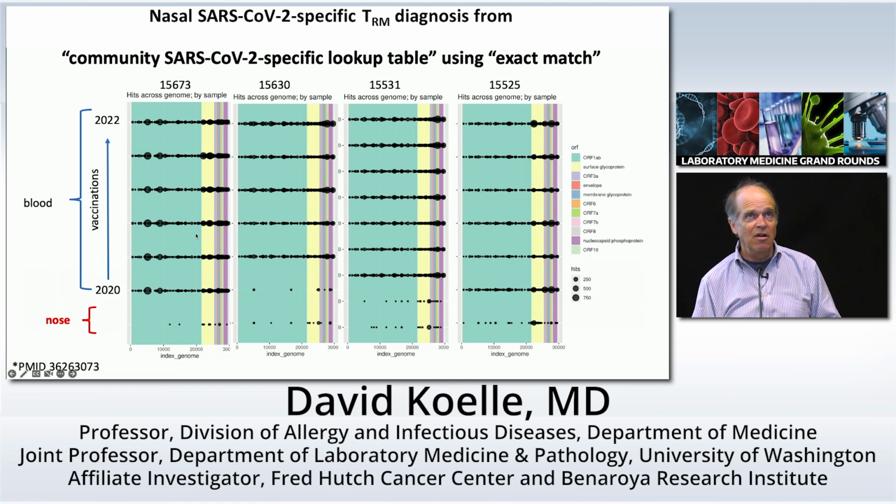They got vaccinated in there, and look, they're getting more S. The x-axis here is across the genome of the virus. They're getting bigger blobs here against S as time goes by. Same thing with this person here. They're getting this big clonotype here. But if we look in the nose and just use the public lookup table for the TCR sequences, this is again after their booster, we can see some sequences there.